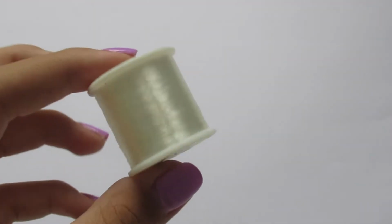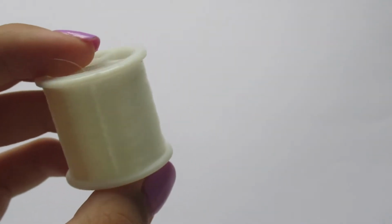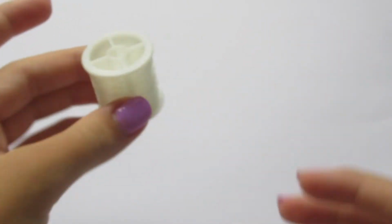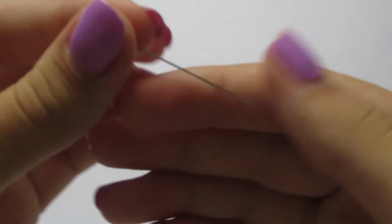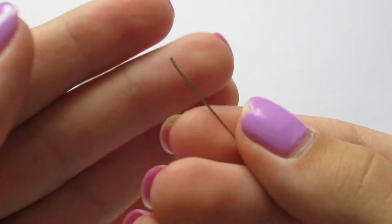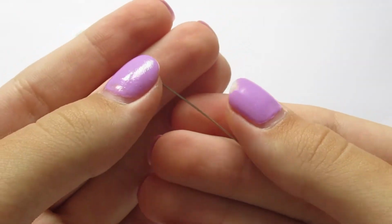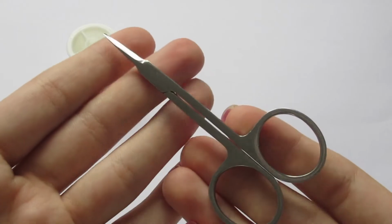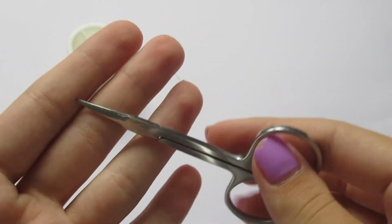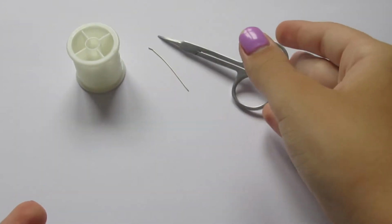First thing is string. I will be using this transparent one. You can use any other string, just don't use regular string because it is weak. Next is a needle. I'm using this thin needle so that any beads can slide on. Then scissors, you can use any scissors. I use these small scissors. And last thing is beads.